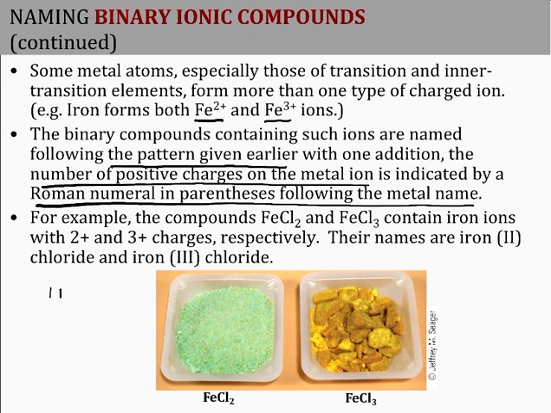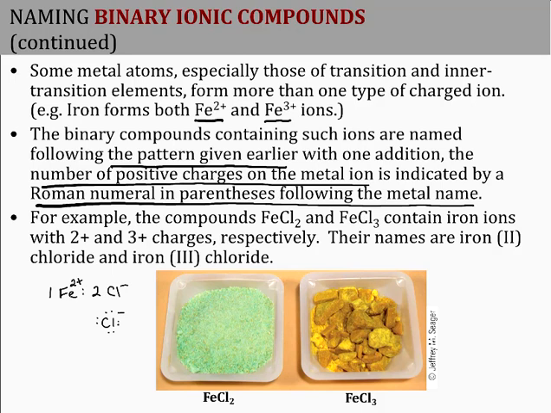And there's 1 iron and 2 chlorides. Now, chlorine is a nonmetal that always has the same charge when it's an ion. Remember, chlorine has 7 valence electrons because it's in group 7A. So it wants to gain 1 more electron in order to have 8 electrons, and that's going to give it a -1 charge. So if we have 2 negative charges, that means iron has to have a positive charge that balances those 2 negative charges. That tells us that iron has a 2+ charge to balance out the 2 negatives.